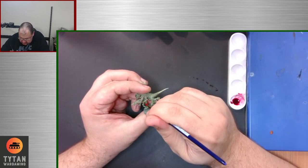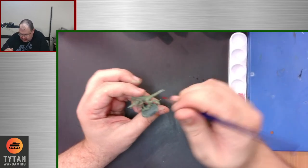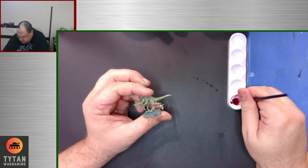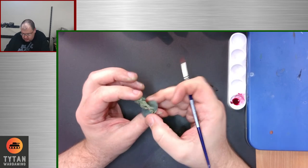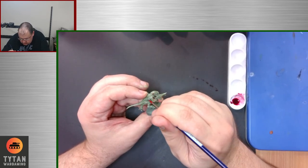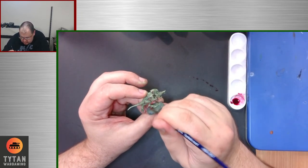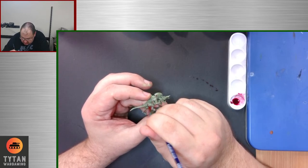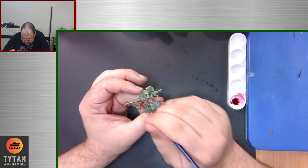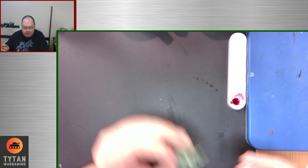Some people just go and do the exoskeleton colors and then the carapace colors on it. But that doesn't add any depth to the paint job. And I would like to use it to add depth to the paint job. Because realistically, there's only so many ways you can add depth to a paint job like this. Adding this pinky, purpley, reddy wash is one of those.